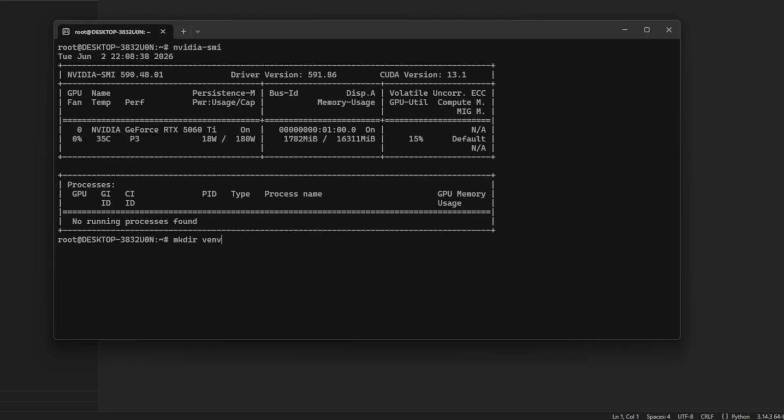You can follow all the programming stuff that I write. You can just copy paste it from the description as well. We'll run this and then we'll have a folder venv. Now, because I already have a folder venv, it's telling me, okay, we can't do this because the file already exists. But in your case, the program will complete successfully.